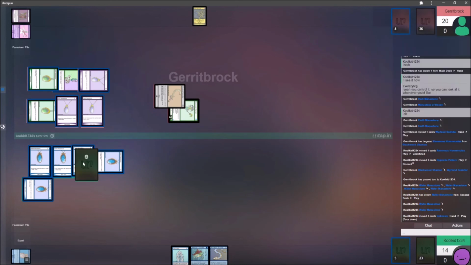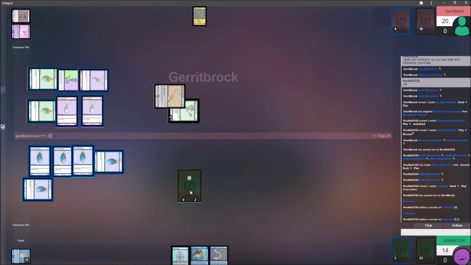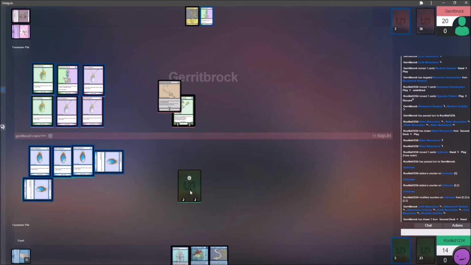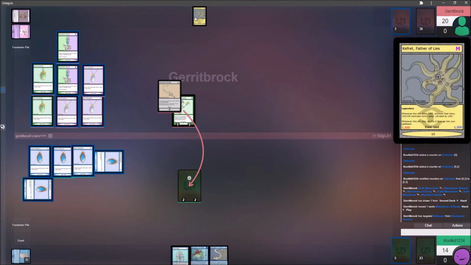He could flash freeze it. Okay, he's going to play face down Shrouded Ally. We know that is Snooping Sleuth. Or as people in the server like to call him, Sherlock Holmes. Gerrit plays a Mana Stone. He is slowly building up his resources so he can eventually play Kefret, Father of Lies. That's happening in 3 turns.